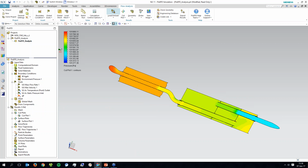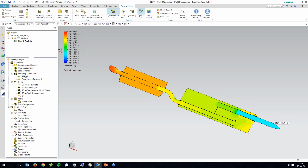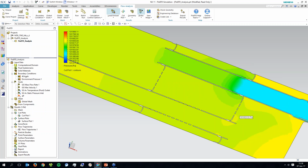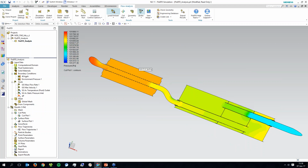At the inlet end, you've got a higher pressure, noted by the red region on the scale, and on the other end we've got the lower pressure, because as the exhaust has to work its way through all these bends and twists and little baffles and little guide holes, more and more pressure is required to maintain that particular flow rate. So we can probe and have a look at what the pressure in the system is going to be by creating these probe callouts.